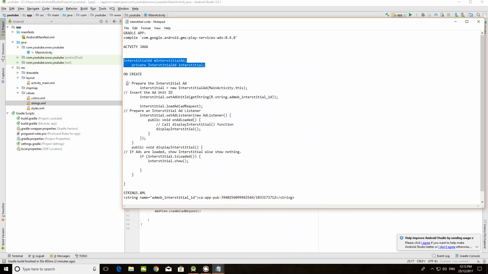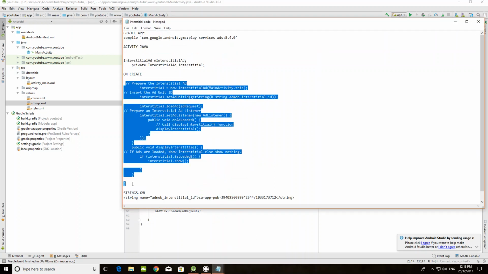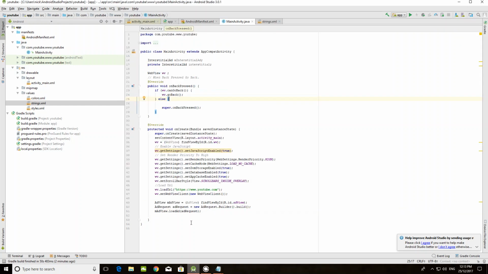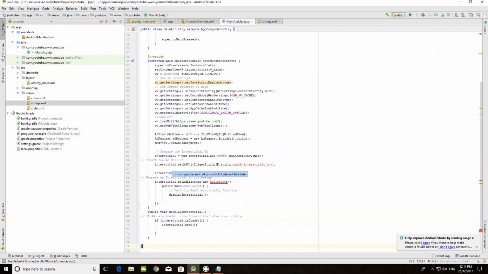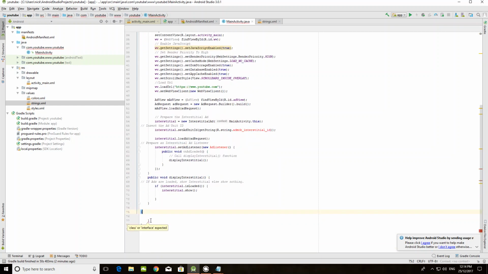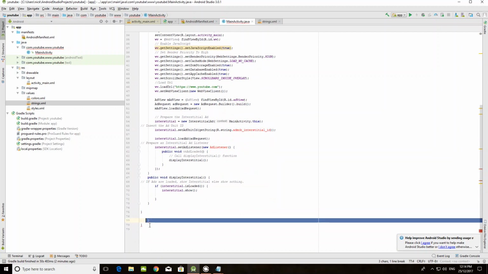On create method, I need to copy and paste. So after this on create method, you can paste it after your banner ad thing. Paste it here. So see, there are two coming up, so you can clean it here.